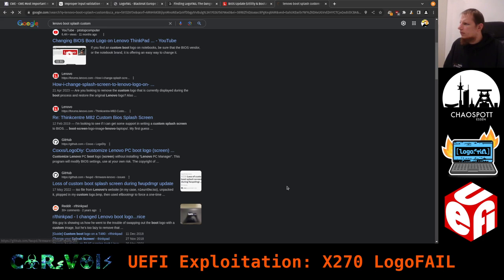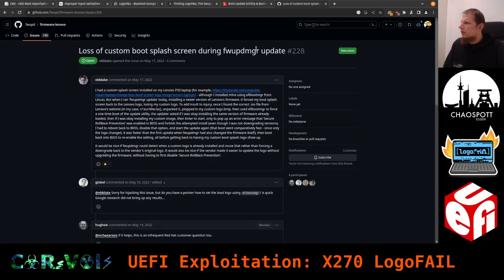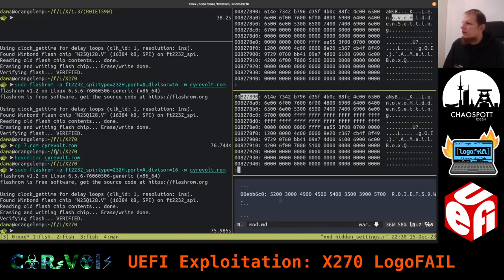Loss of custom boot screen during FW Update Manager update. Yeah, this is, by the way, a very cool tool. FWUPD is the firmware update tool for Linux and also for other operating systems. I think it's available on FreeBSD also now. Yeah, a really cool tool. So that gets you the updates from your vendor.